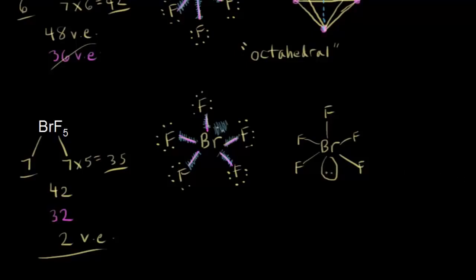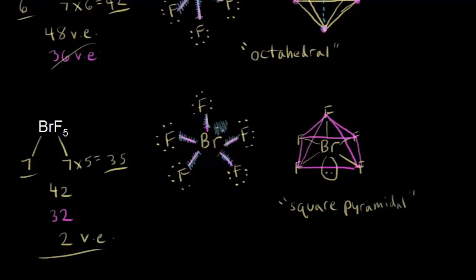Because when you're looking at the geometry of the molecule, you ignore any lone pairs of electrons on your central atom. And so if we ignore that lone pair of electrons now, and we look at the shape, let's see if we can connect these dots here. So we're just going to connect this to look at a shape. So we have a square base here, and if we connect up here to this top fluorine, well, that's kind of a pyramid. So we have a pyramid with a square base, and so we call this square pyramidal. So let's go ahead and write that. This shape is referred to as a square pyramidal shape.